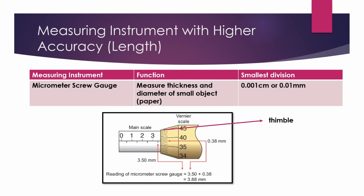To obtain the second part of the measurement, look for the number on the rotating vernier scale that aligns with the line on the main scale. Hence, 0.38 mm is the second part of the measurement. In order to obtain the final measurement reading, we will add the main scale and the vernier scale reading. So the final reading of the micrometer screw gauge will be 3.88 mm.